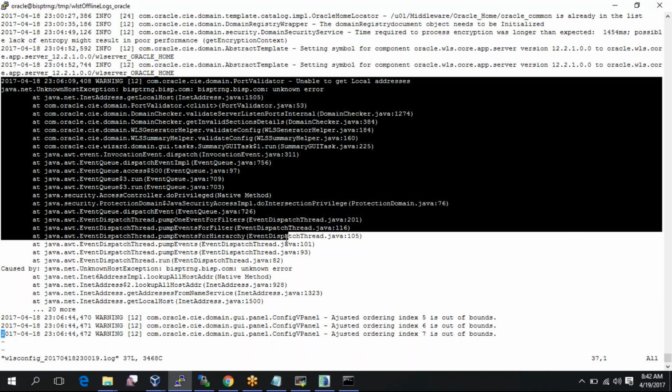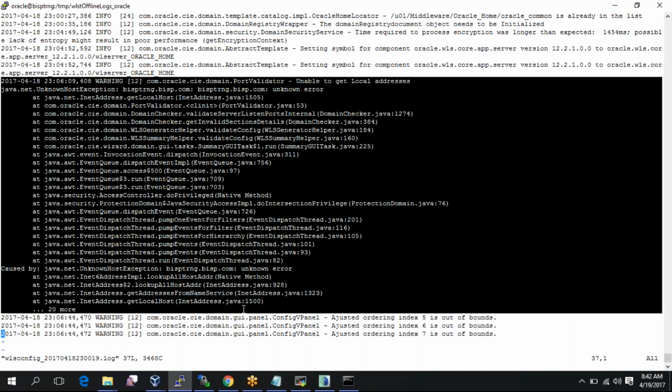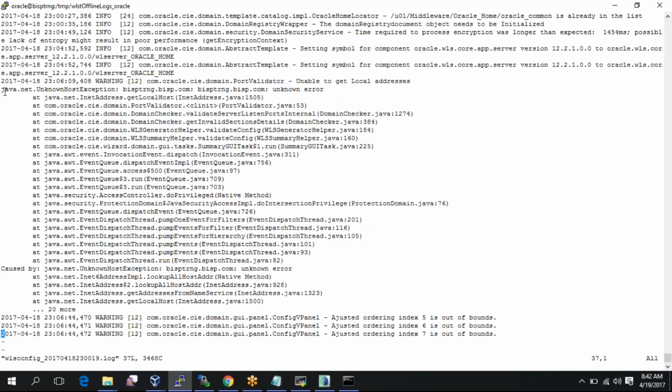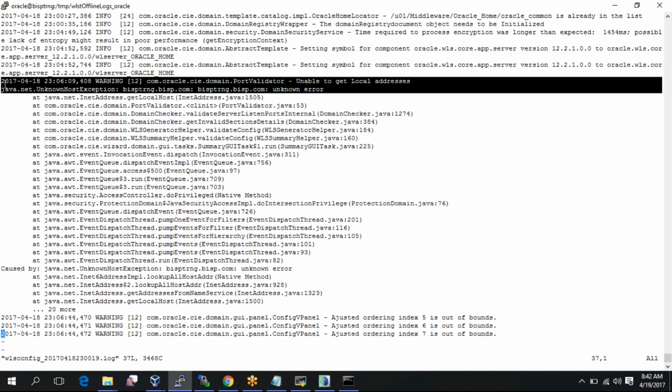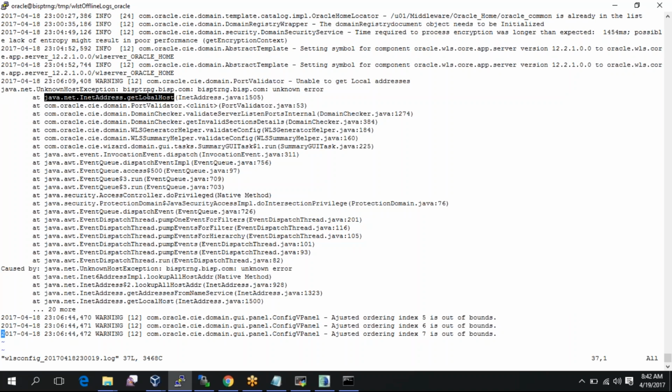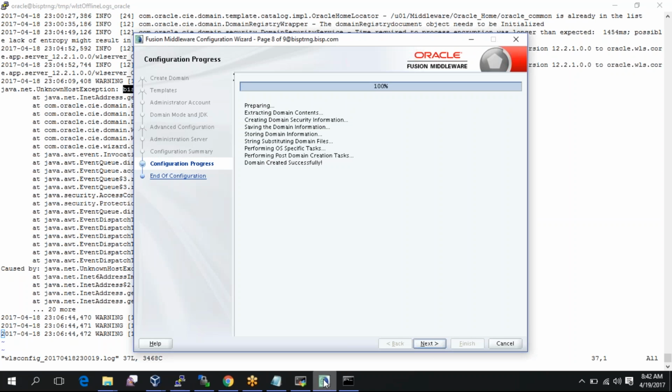When I was running my configuration, there was one error written in my log file which says unable to get local address. The reason being, although this is my virtual server which I am trying to access, first of all there is no entry in my etc hosts on the Windows side. And I did not select any local address. I just gave the IP. So although the IP was there, it is not in etc hosts, so it complained. This can be ignored because I know I have not made an entry. So this is being done.